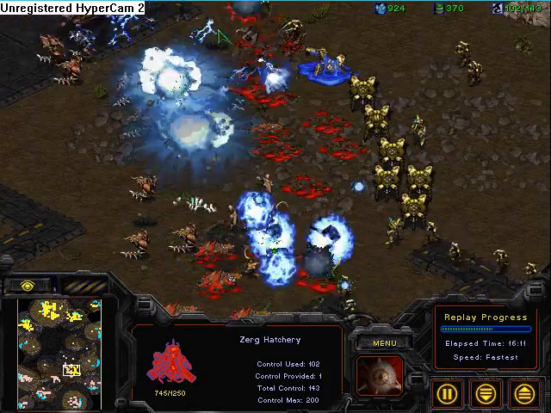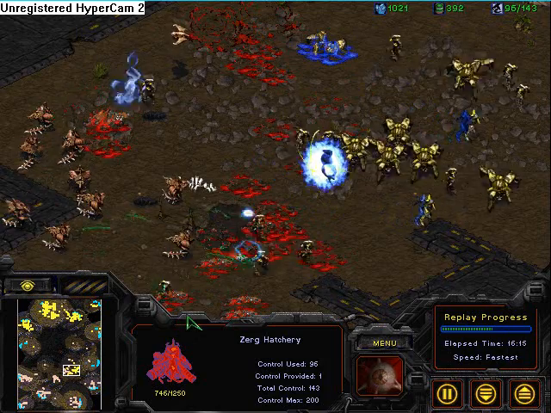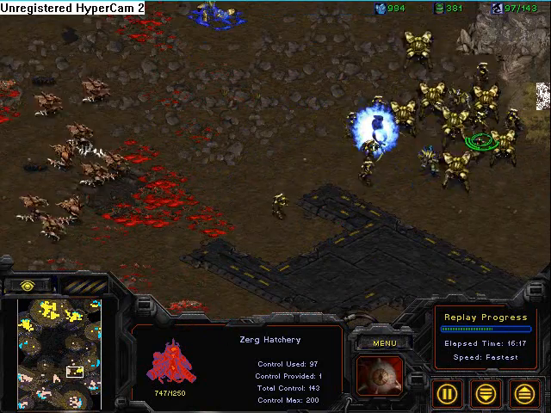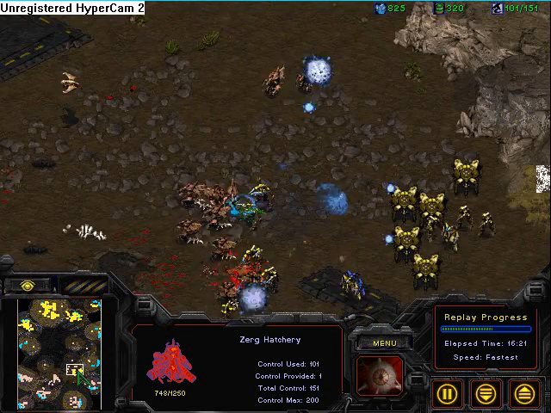There's a big battle going off the main. Nice storms on the Lurkers. A lot of Lurkers going down here, but these Zealots are going to get a lot of... the Lurkers are going to get a lot of free hits on those Zealots here, and he's going to have to back off, though, but I think this is enough. Rhett, use the rest of your army here.